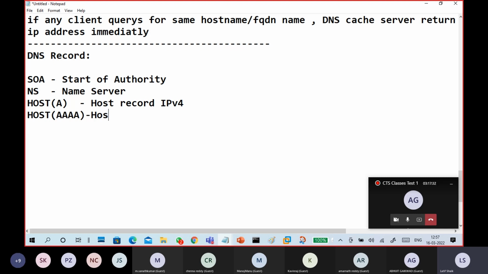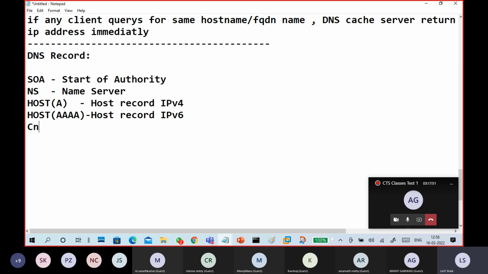This is also a host record, the AAAA record, which is an IPv6 record. So: SOA record, NS record, host record, and host record.